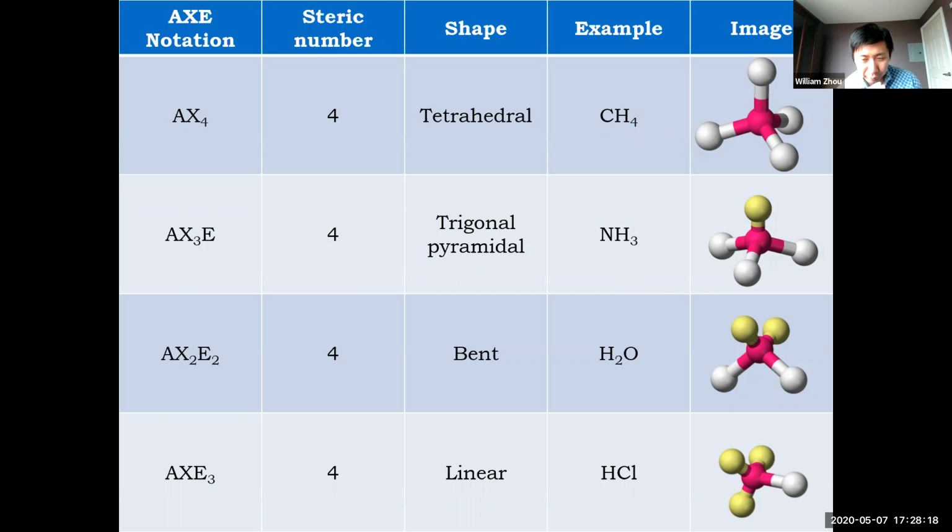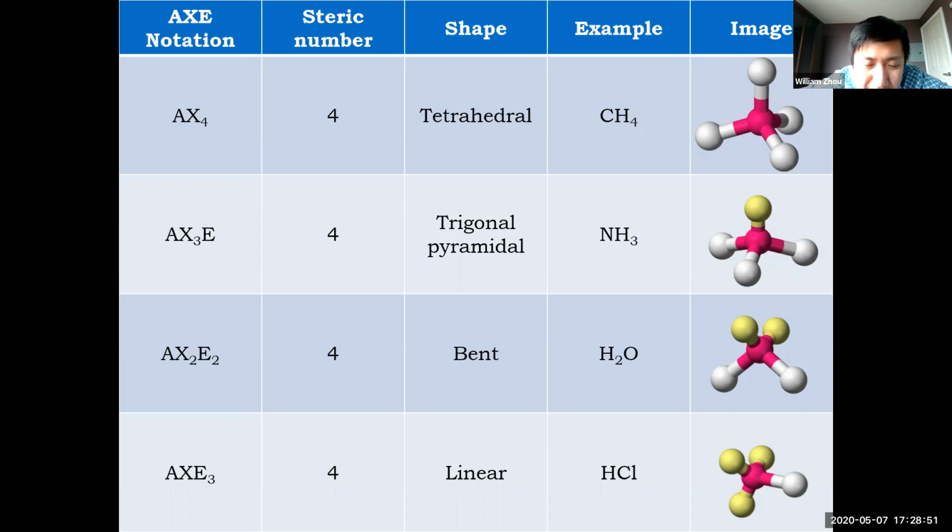The next one is bent just like before. Okay, when you have steric number 3, you had a bent one. Well, you can have a bent molecule if you have a steric number of 4. AX2E2, the perfect example is water. You have 4 things on the middle atom, the oxygen. Okay, 2 of those are bonds and the other 2 are lone pairs. And you can't see those lone pairs, so you just see the bent molecule.